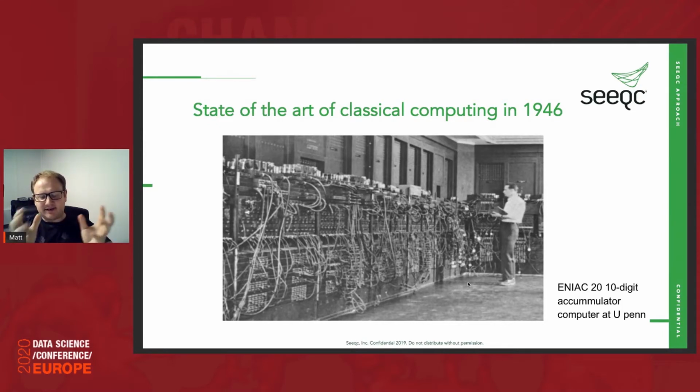So here you see these kind of large systems, and ultimately this system itself wasn't a product; it was a research tool. And to take this from these room filling systems to the modern computers that we all know and love today, it took the invention of the integrated circuit. That integrated circuit took a lot of this system complexity and integrated it on chip, and ultimately led to the explosion of scalability of classical computing technology, and allowed them to scale to the commercial requirements.